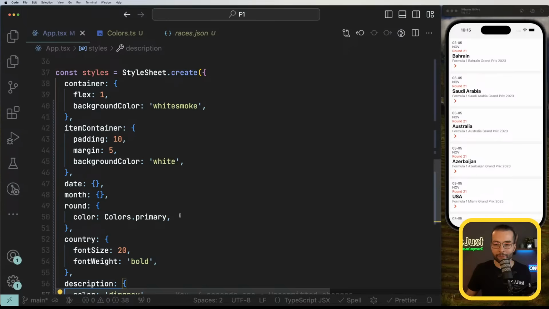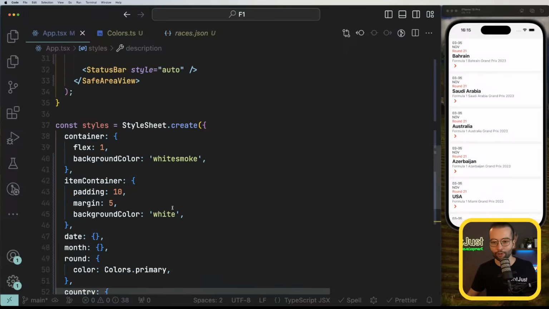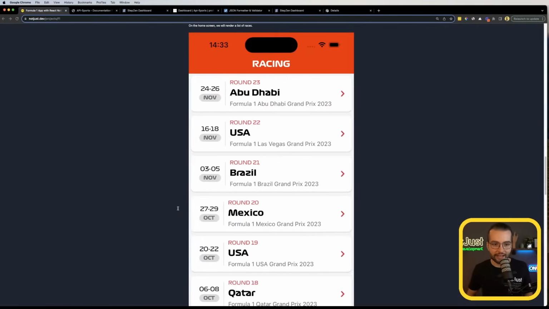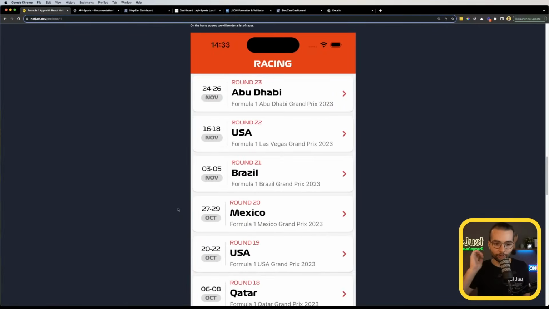Let's work a bit with alignments, with positioning all of these texts around our container. Because right now, all of them are displayed on top of each other. What we actually want is a three column layout for this item container, where the first column is going to be about the dates, then the actual details, and the last one is going to be the icon.